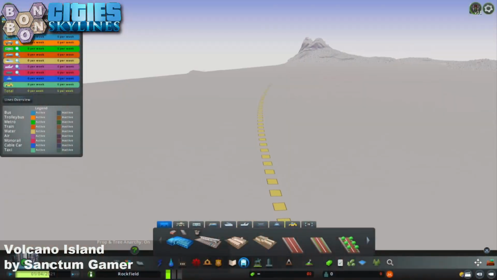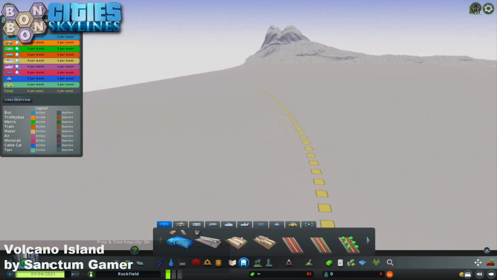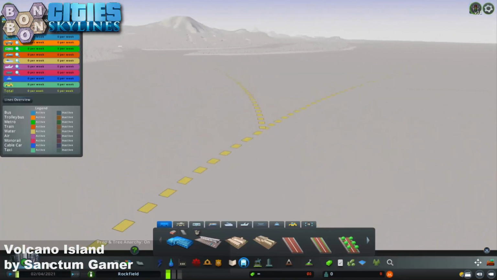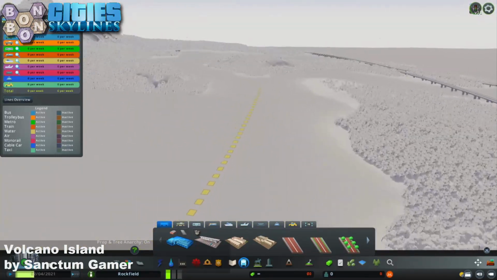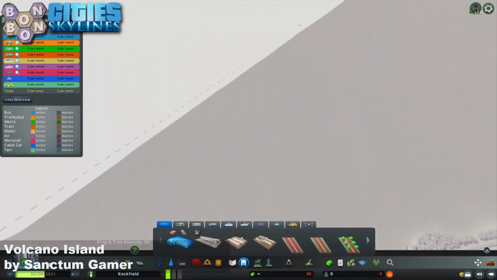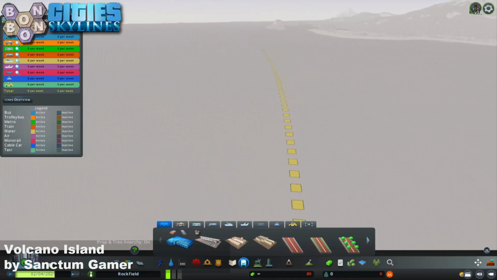And so back to the shipping on Volcano Island by Sanctum Gamer. The shipping routes are, in general, fine. And then there's a couple of decisions, like here. We have to take a sharp turn if we come in from that direction, a right angle turn over here to make our way into the harbour area. And then we've got something similar over this side. It looks good. It does look very, very good.